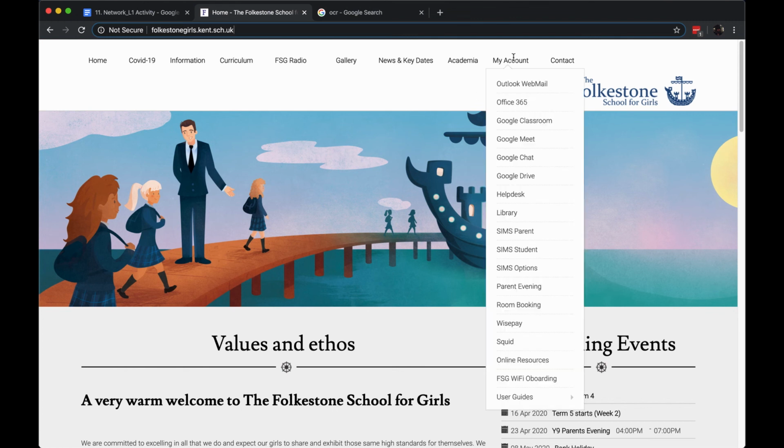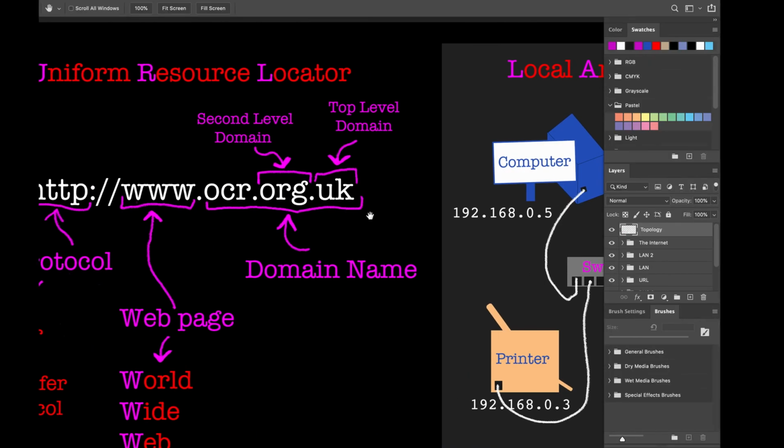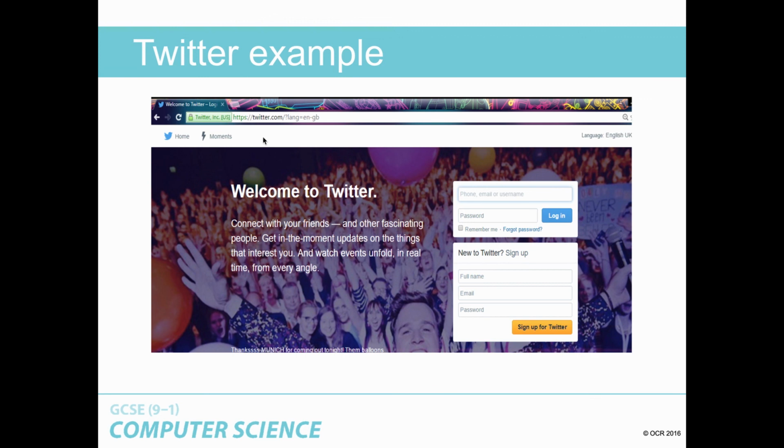As soon as I go to something like my account and go to, I don't know, webmail, will that automatically sign me in? No. Cool. So you can see here now I've got this padlock, and now I've got this HTTPS, because this is where I can type things in and actually send data across. And so it's important to have this encrypted channel, this HTTPS, that allows my data to be safe when traveling through the internet.